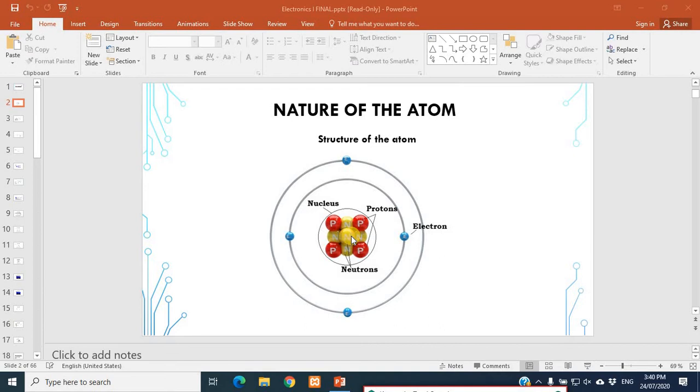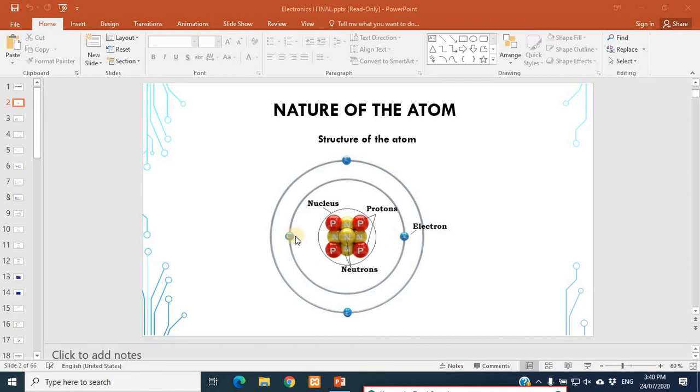I'm saying this because it is very important to understand that there is a difference in the energy, because this orbit that you see, this ring around the nucleus, which is the orbit of the electrons, is also known as the shell. Every electron in the same shell possesses the same level of energy, the same amount of energy.